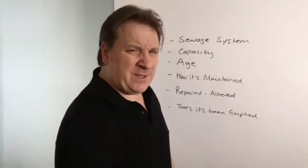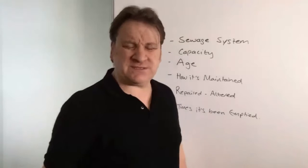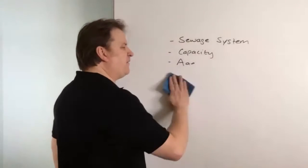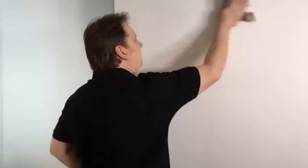Now, I'll be honest with you, 99% of people don't even know this government compliance form exists, and that's not their fault. A lot of these laws come out and there's no promotion of these rules and regulations. So basically, at any time, the Environmental Agency or Building Control Officer can come out and ask to see your certificate, your government compliance form for your septic tank. If you haven't got one, it's not a criminal offence, as yet. You shouldn't be fined for it.